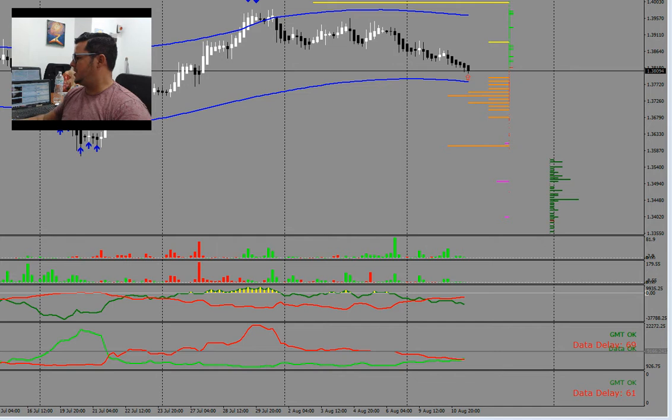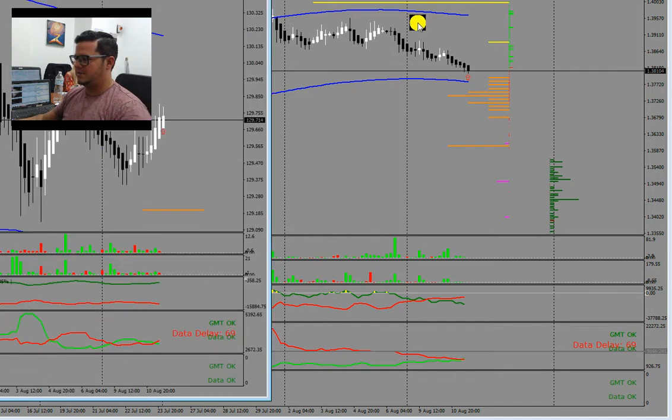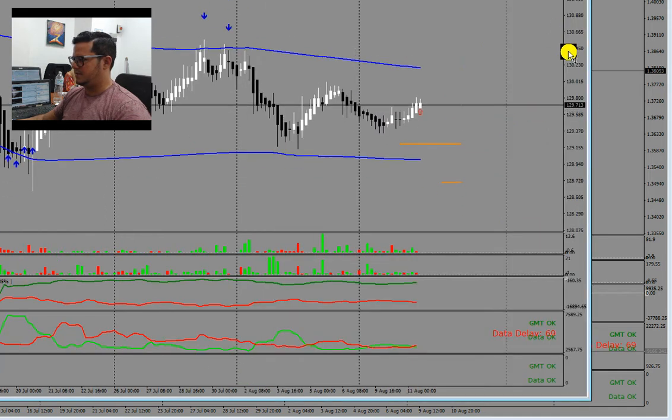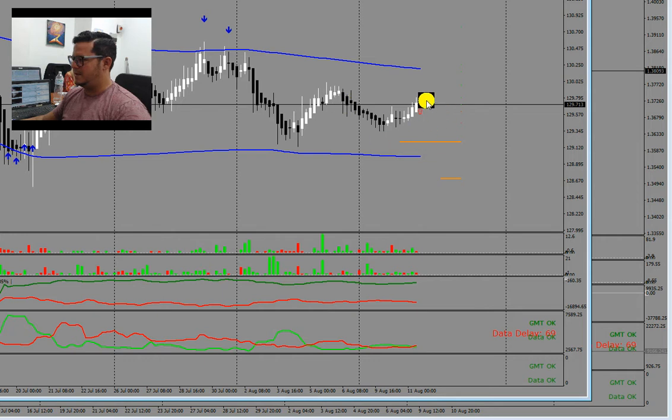Next, let's look at Euro Yen. Why not? Euro Yen is very neutral now, in the middle of the range. As you can see, mixed money flow. Not interested in placing trades there. We have this medium-term stop down here, but it's not around the corner. It's a bit far off, so I'm not keen on trading that one right now.